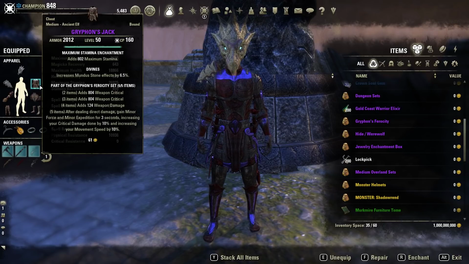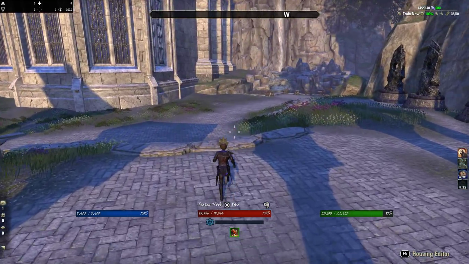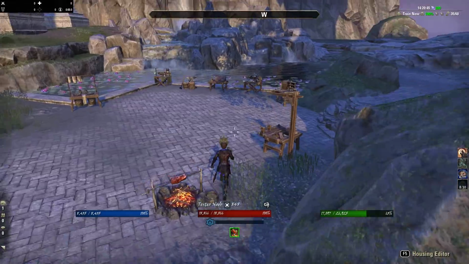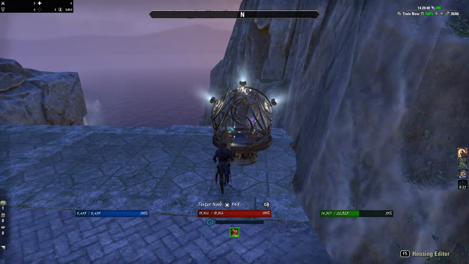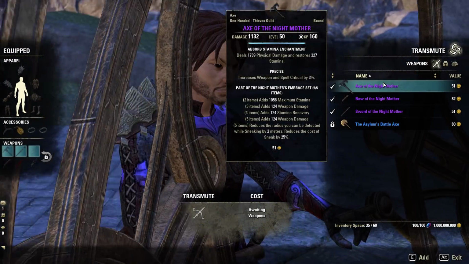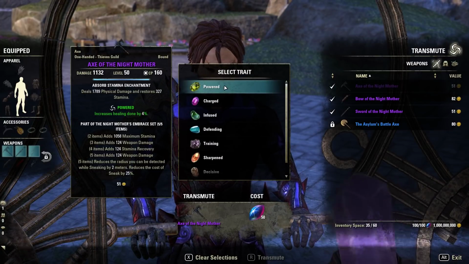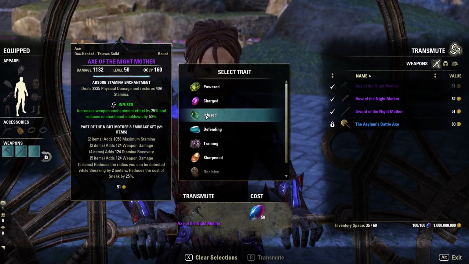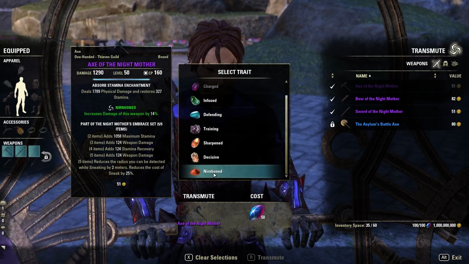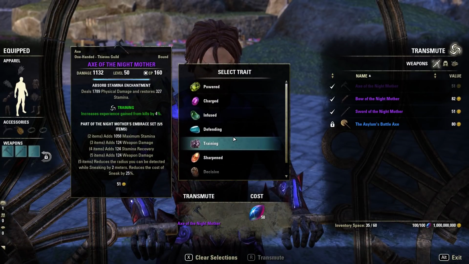There's a lot of different traits for your armor, your weapons, your jewelry. And the best way to find out what traits you have available to you in the game is actually to go to the Clockwork City, if you have the Clockwork City DLC, and go to what's called the Transmutation Station. Here you'll be able to see all the transmutation options you have available to you in the game. So you have Powered, Charged, Infused. This is just weapon ones. Defending, Training, Sharpened, Decisive, and Nirnhoned. Each of these offer different things for what you might want to do with the weapon.